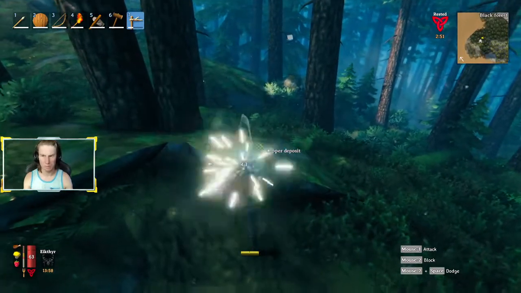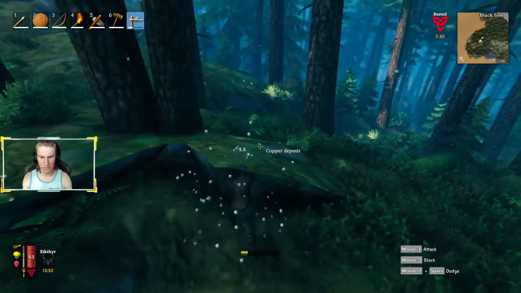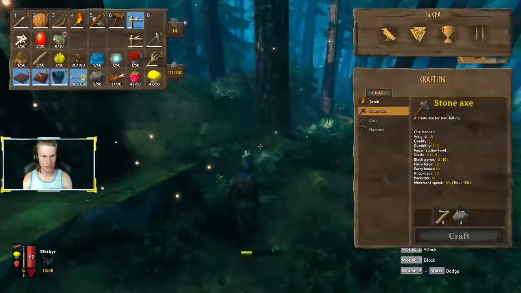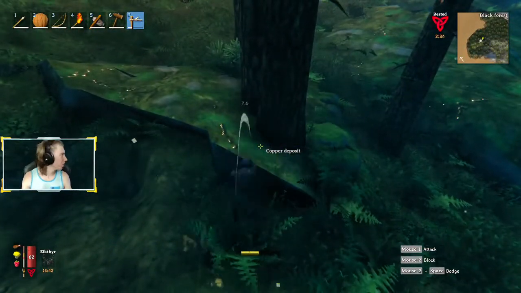I'd recommend bow and arrow. It's the way to go. And then just be ready to dodge. Because he'll do things, and I think if you time a dodge perfectly, you won't get damaged at all, even if it technically hits you, you know what I mean? So just try to time your dodges and shoot some arrows.